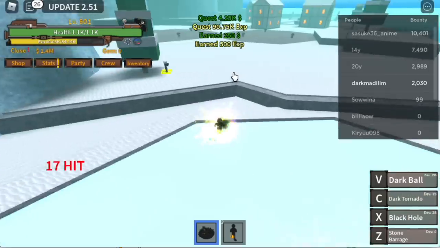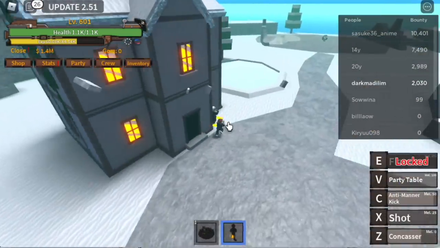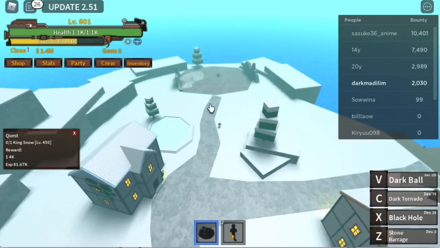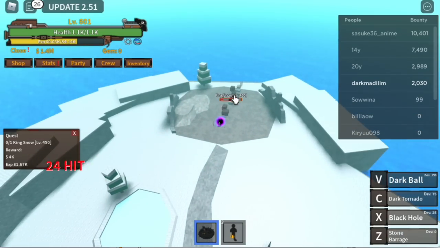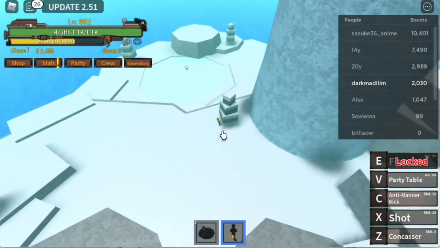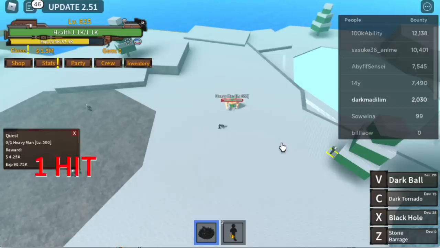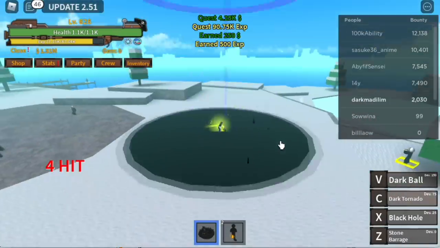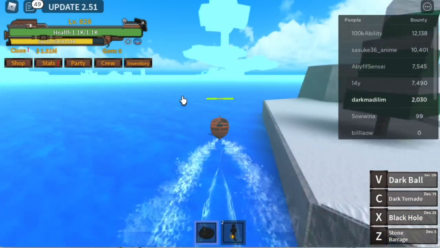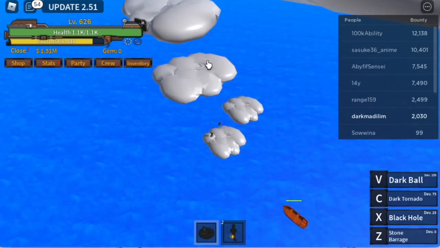After that, use your Soru, your Black Leg Z and C skill to travel faster. Defeat King Snow and use your Z and C skill again to travel faster, plus the Soru. Okay, okay, I hope that's clear. The goal here is to reach level 625.